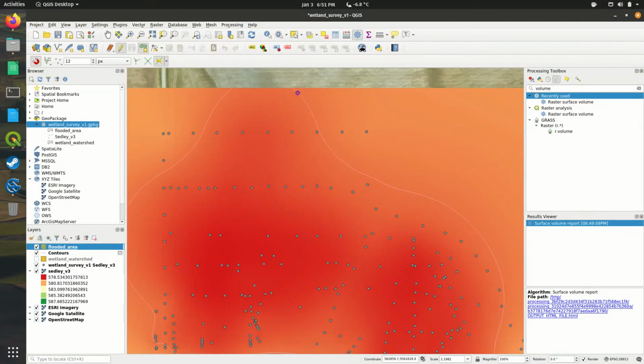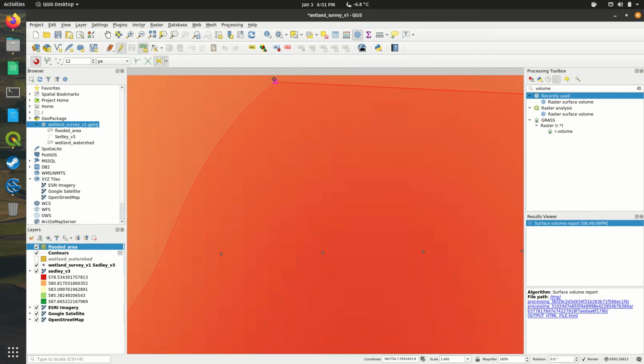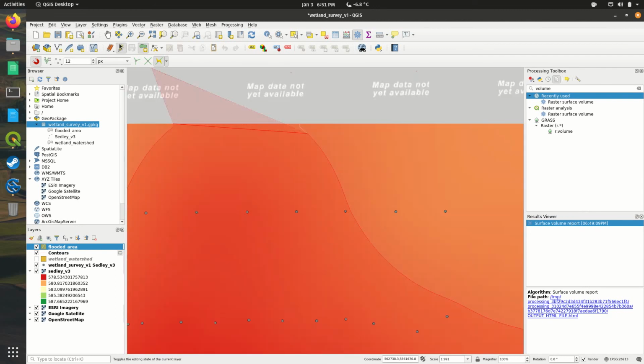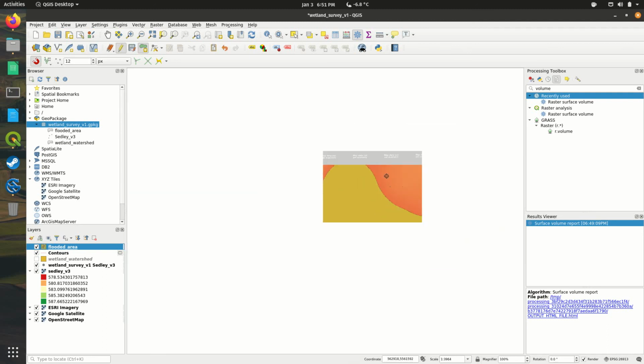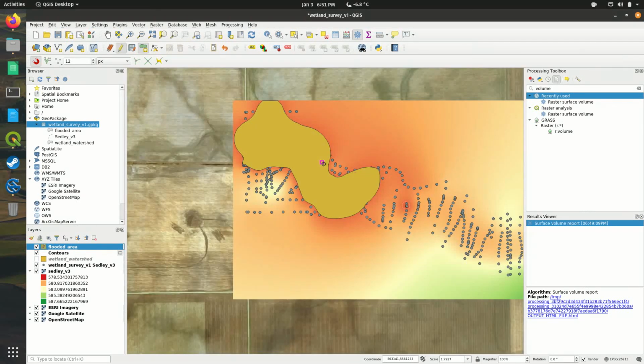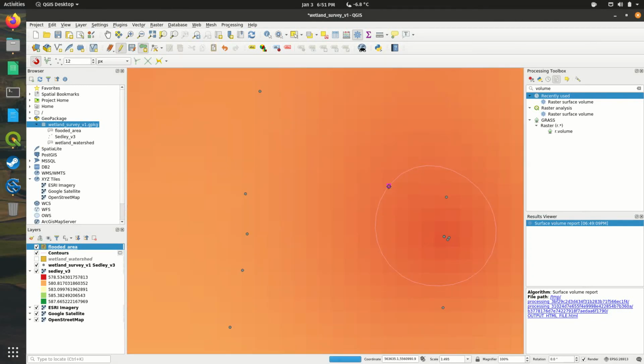looks like I screwed that up somehow. Go around and round and round. And I'm going to turn off tracing now, actually. There. Now we have the inundated area. I suppose I'd have to draw it again.